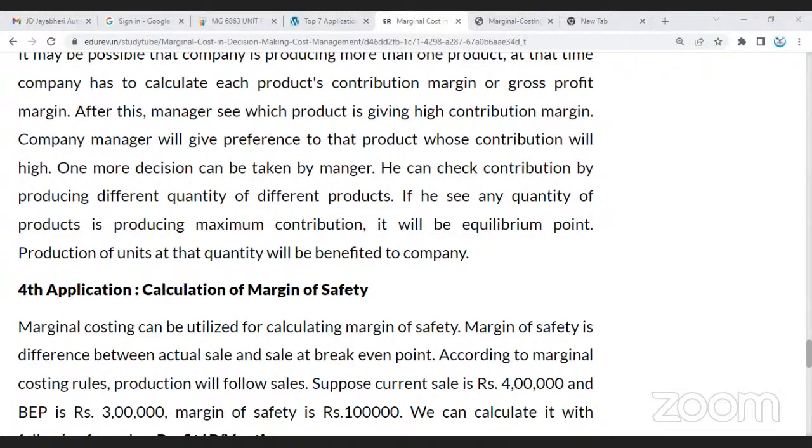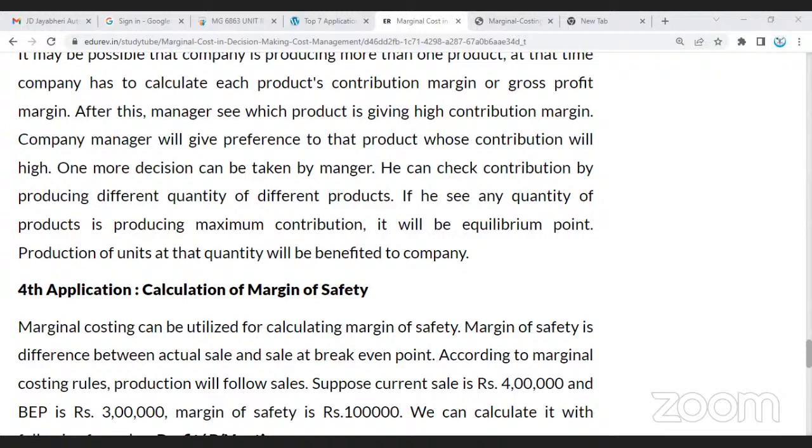Okay. The third application of marginal costing is selection of a most profitable product mix. So which product mix is giving the higher profitability? How can we fix the profitability of the products? Naturally, the product giving the higher profit, we will sell more. Products giving lower margin, we do not prefer to sell more quantity. It is quite natural for any firm to give more emphasis to the most profitable products rather than the less profitable products.